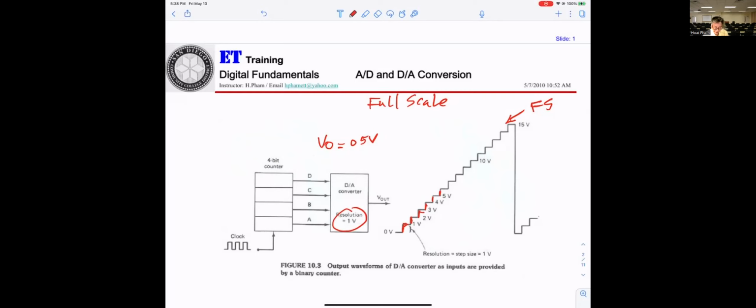That means the first thing you get is 0, 0, 0, 0, which gives 0 volt. However, when it counts 0, 0, 0, 1, you get 1 volt. That means you cannot get 0.5 volt. If you want to get output 0.5 volt, what can we do?